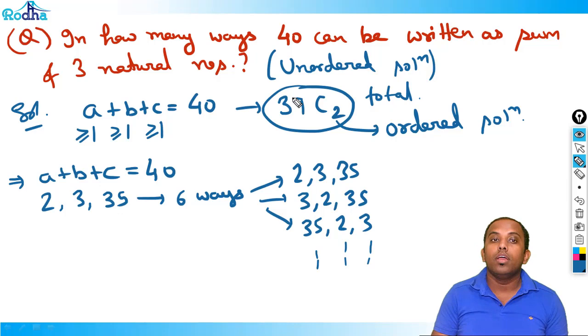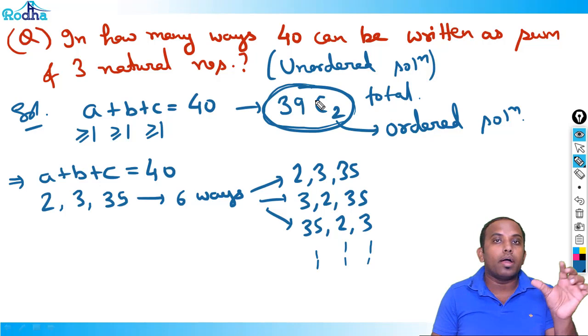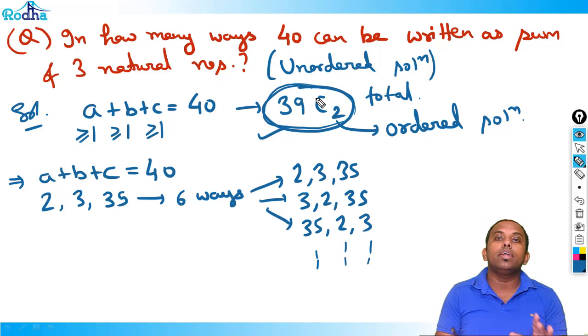So whenever we write this directly in terms of integral solutions here, I've discussed this at the starting, when I started with distribution, similar to different. I also discussed that when we write directly as 39 C2, I showed you at that time, I made cases for it, like 1, 1, 38, 2, 3, 37, for different numbers I made those cases. And after all those arrangements, I got the answer as 39 C2. So in terms of NCR, when we get this answer, remember it, it is always an ordered solution.